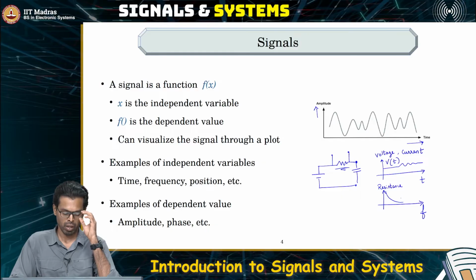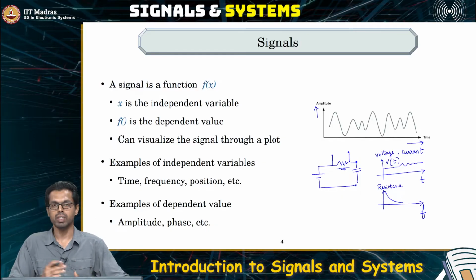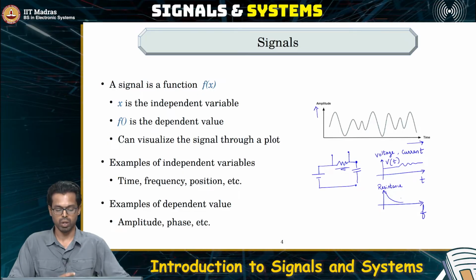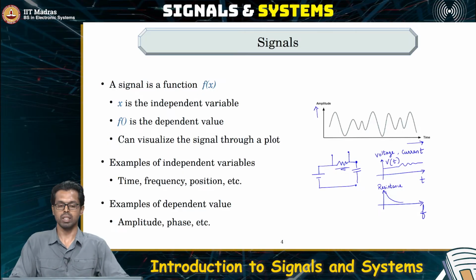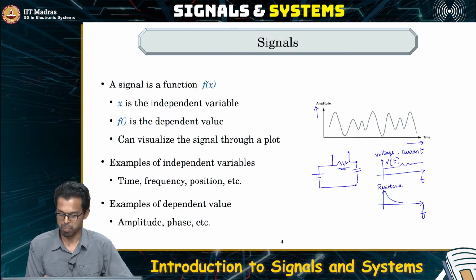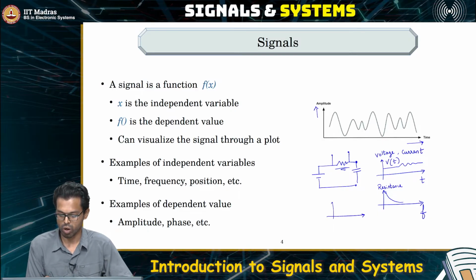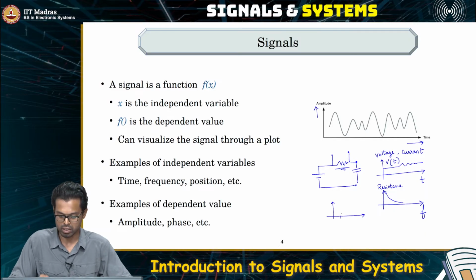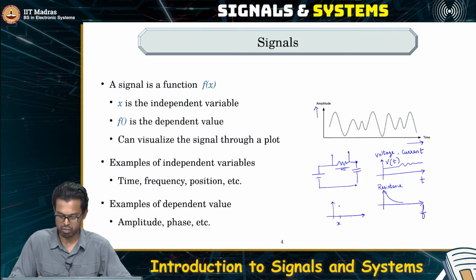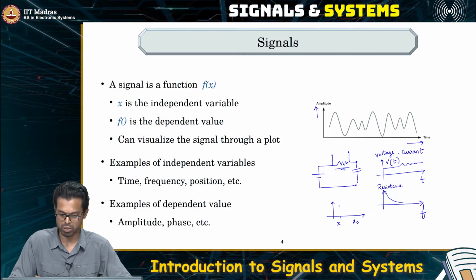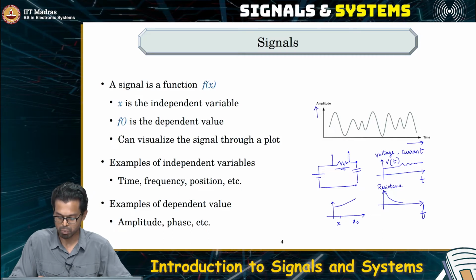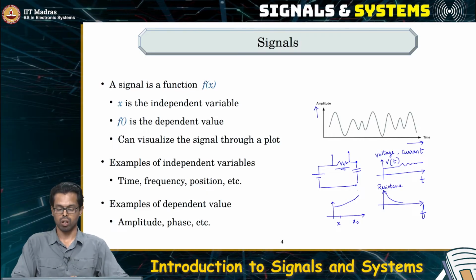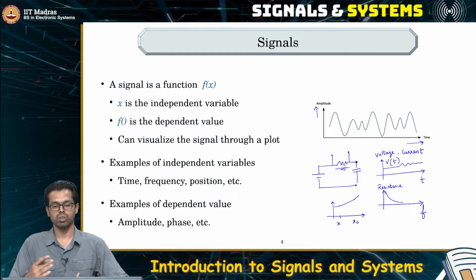And similarly, let's say you are moving inside a room or you are driving somewhere, you turn on your GPS, then you can measure what happens to you as you move from somewhere to somewhere. Let's say I want to plot your speed as a function of your position. So when you are in some location, your speed is so much, and when you move to a different location, your speed changes to something else.